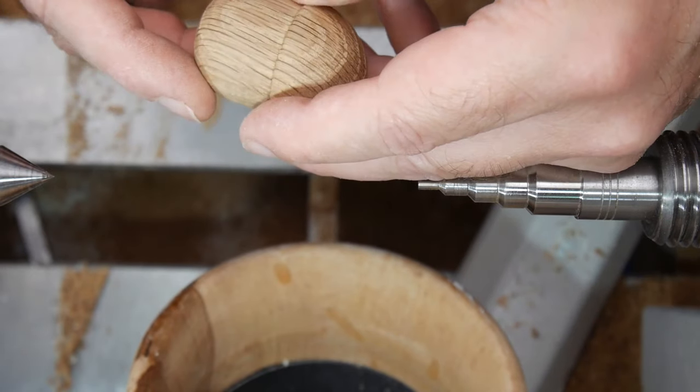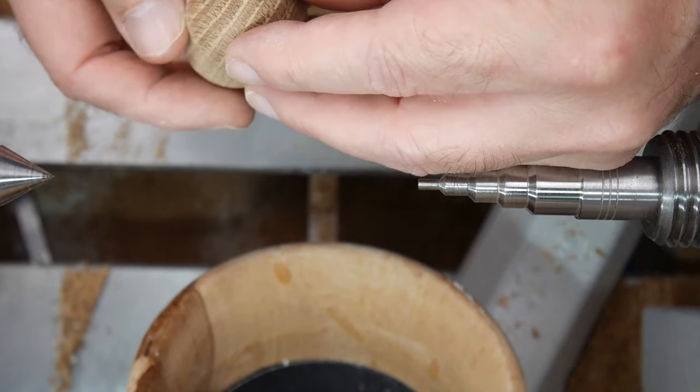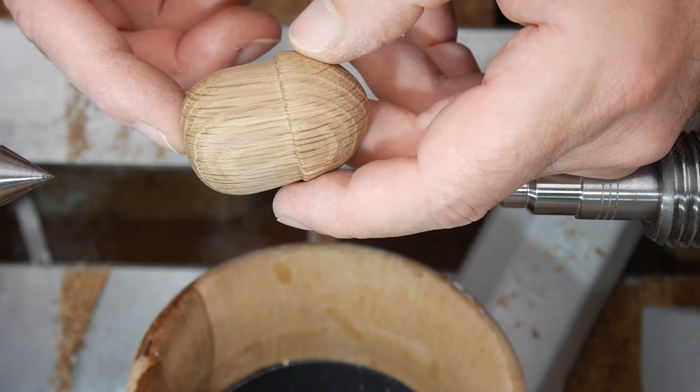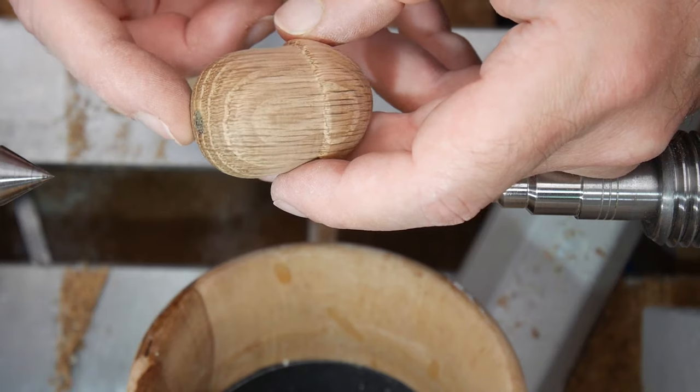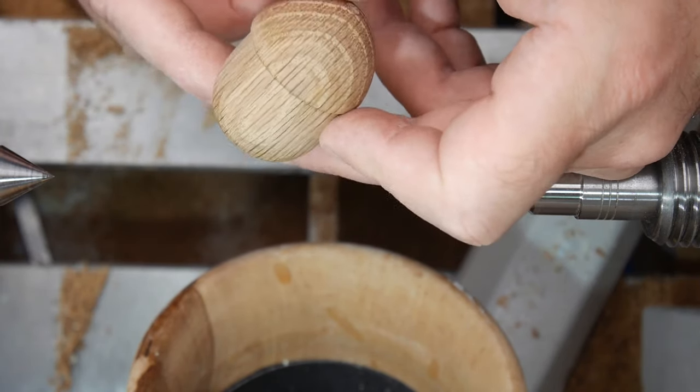You saw the catch with the skew. This is the first job I've done in the workshop, so not really warmed up, but also skew catches happen. It's a very difficult tool to use, but I recovered it with a spindle gouge. So I am going to leave that one there.